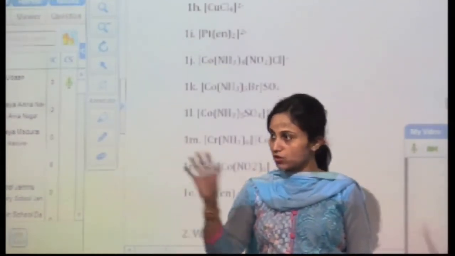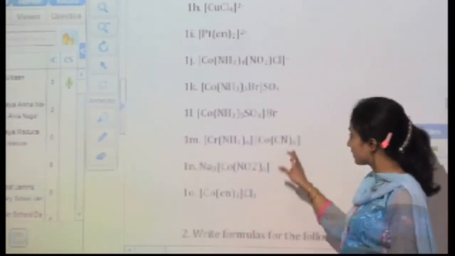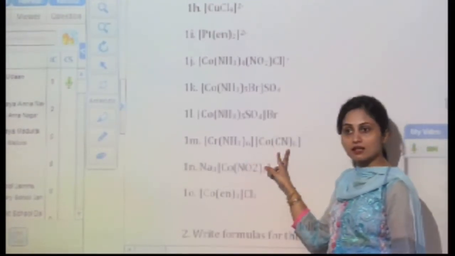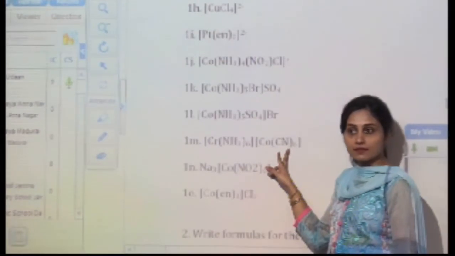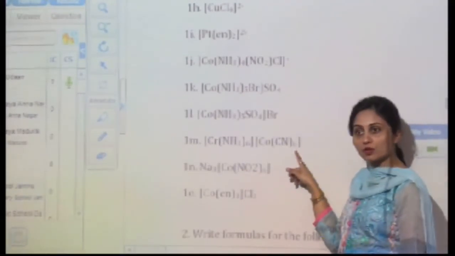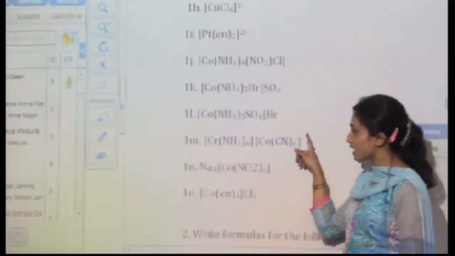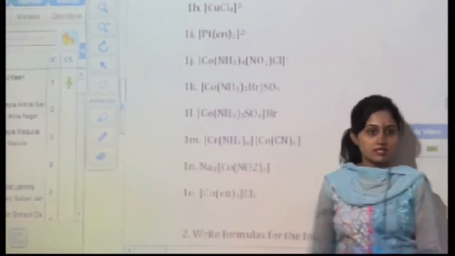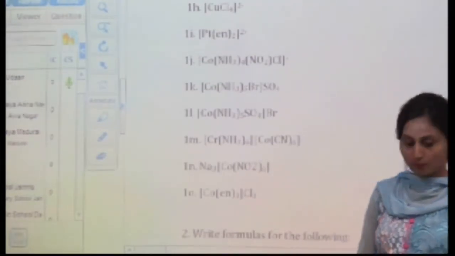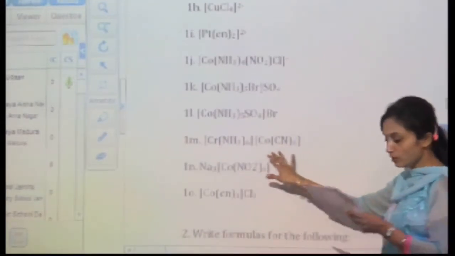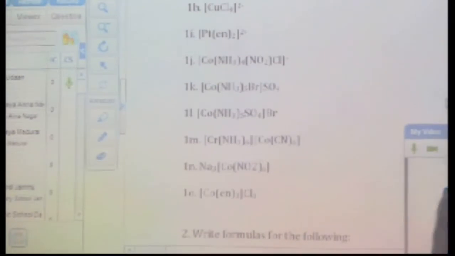One in the coordination sphere of the cation and the other in the coordination sphere which is negatively charged. So if cobalt is 3, so this is +3 minus 6. What is +3 minus 6? It is minus 3. So a charge of -3 comes on the coordination sphere. If -3 has come here, then that means this has +3. Then chromium will have a charge of +3, which is also possible. So 3 and 3 both are acceptable here in this case. So you will have hexaamine chromium 3 and hexacyanido cobaltate 3. For cobalt generally it is +3 only.